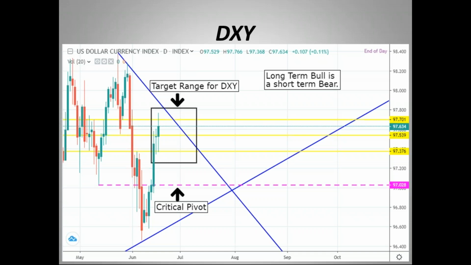Now, the biggest thing to look out for is: is there a turn in the dollar? Once we get to these other charts with the different crosses, that's what we're going to start to talk about. If you key off the dollar index, any type of retreat today, like a negative close possibly, or tomorrow, falling back below that 97.37 pivot level, then I think you're going to start to look towards that critical pivot at the purple dash line at 97.02. So with that, let's go to our next chart so it'll all make sense.